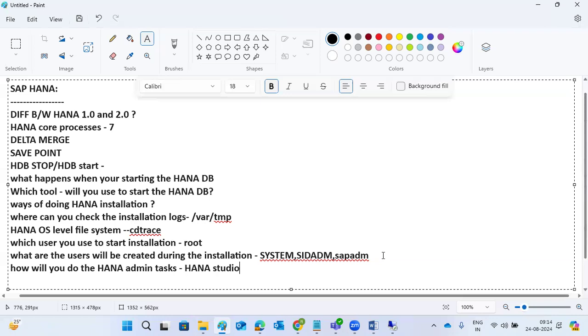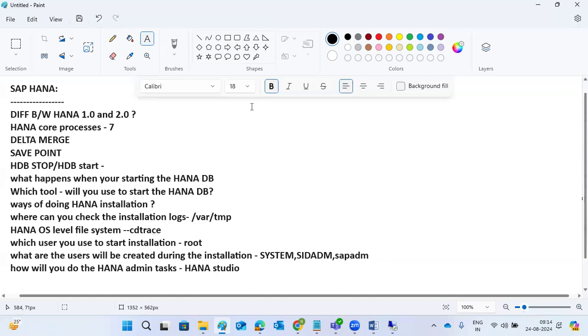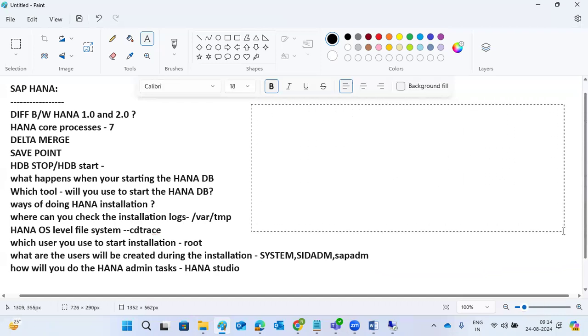Then what we discussed: coming to performance related issues, you mainly need to remember them here. HANA performance issues mean that when you are starting the HANA database, sometimes it will take time, maybe because of file system issues. Why? Because all the data should be loaded from the disk layer to main memory. If there are any file system issues or hardware issues, it will take some time to load the data. We just need to have patience and wait for some time.